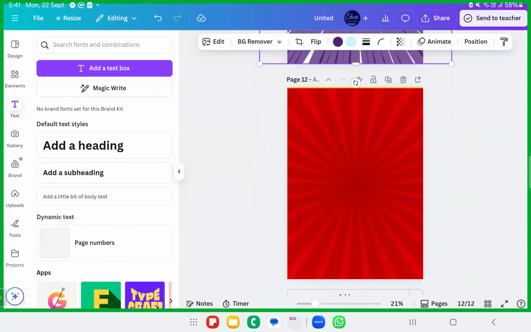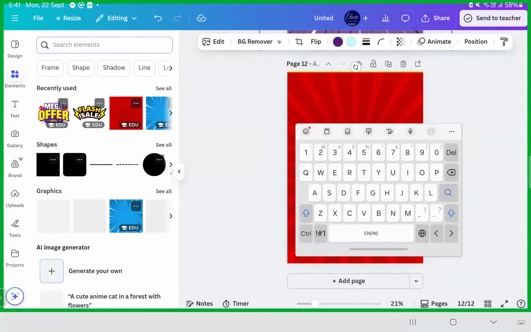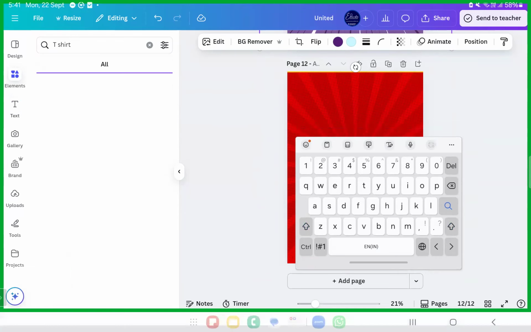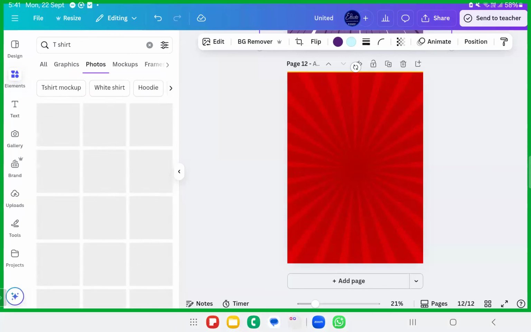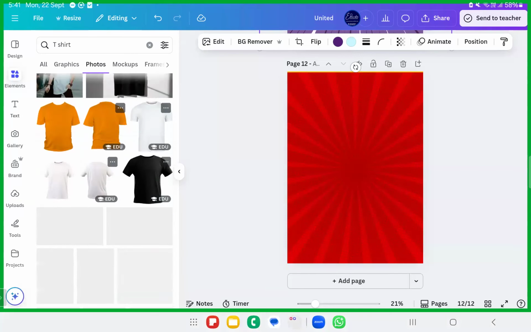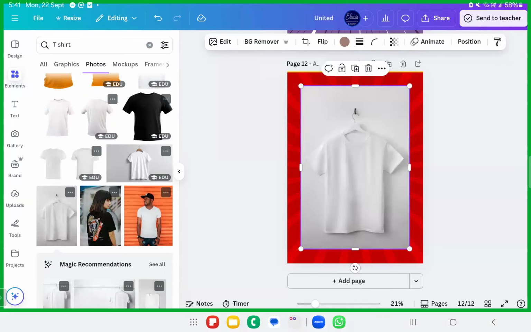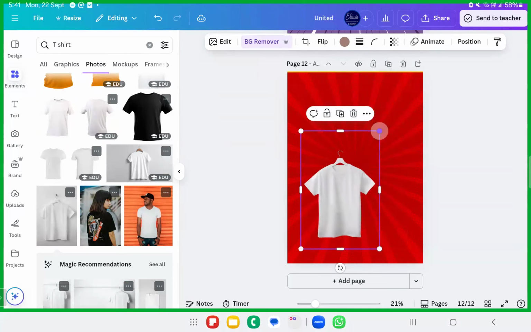Okay, a few more things. For example, if you want to even place the products, so how I created was something like this, not exactly like this, because we make use of much time to create. I'll just create it within 1 minute and give it to you. So see here, we can just put up some t-shirt as a background, t-shirt hanger. I'll just remove the background. Okay, oh, t-shirt.